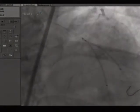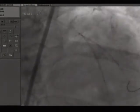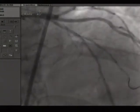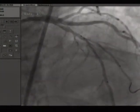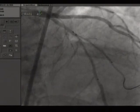Thank you, Eberhard. If you freeze the image, you see the diagonal, you have just a little metal in the LAD, just to be sure. The stent has covered the ostium of the diagonal. What do you think, Alex, in the panel? I think it's the position of the stent in the diagonal. I think it looks good.